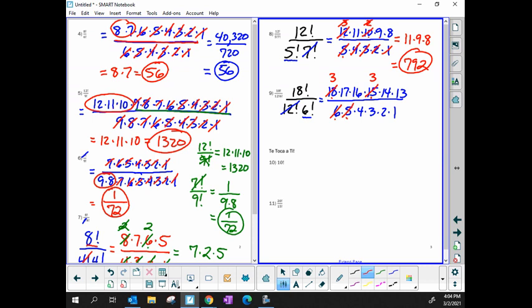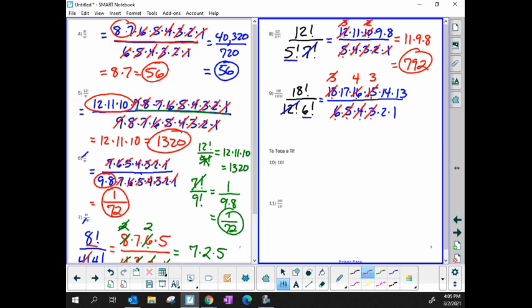All right, what about 4? Are there any numbers on top that 4 goes into? Yeah, 4 goes into 16. So I'm going to cancel out the 4 on the bottom. And on top, 16 divided by 4 is 4. All right, 3. Are there any numbers on top that 3 goes into? Well, 3 doesn't go into 17, 14, or 13. But I could use that 3 to cancel out the 3 either on top of the 18 or the 3 on top of the 15. So this 3 on the bottom will cancel out a 3 on top.